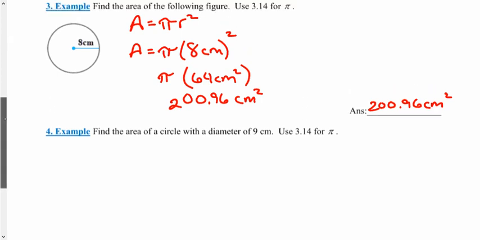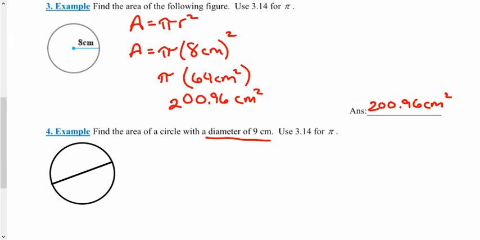Okay. Find the area of a circle with diameter of 9. Okay, diameter of 9. That means that we're going, oh man, let's just undo that and pretend like I never made it that circle. So let's make a better circle here. Hey, look how good I am at drawing circles. And then a diameter of 9. See, I can draw straight.